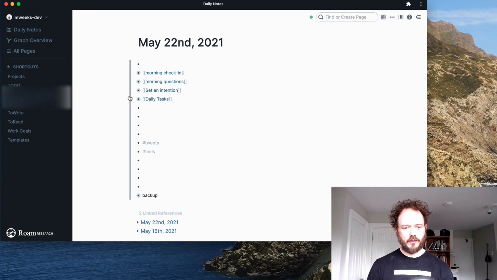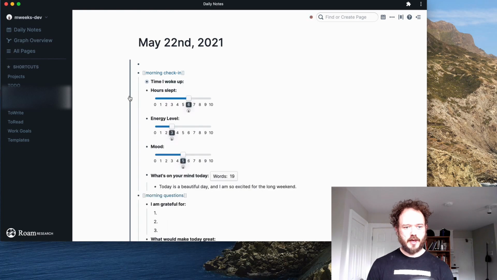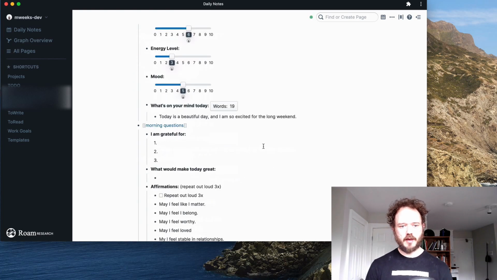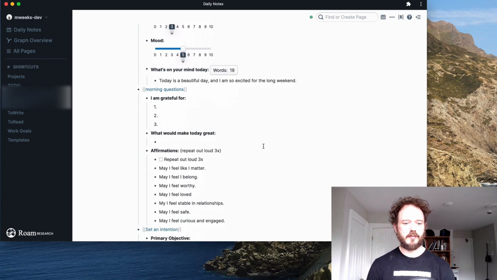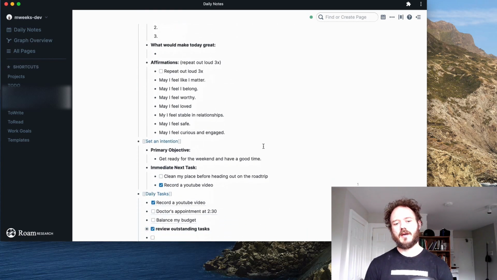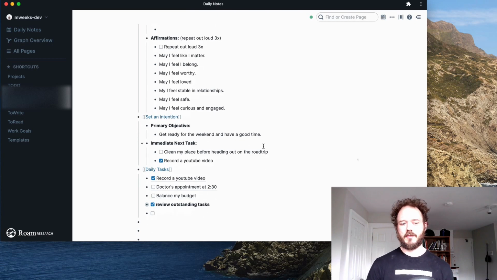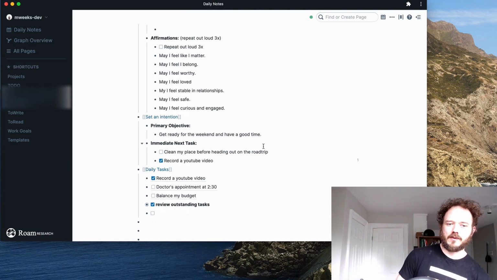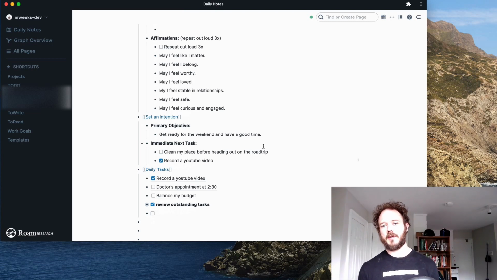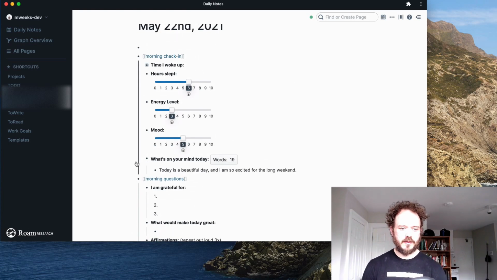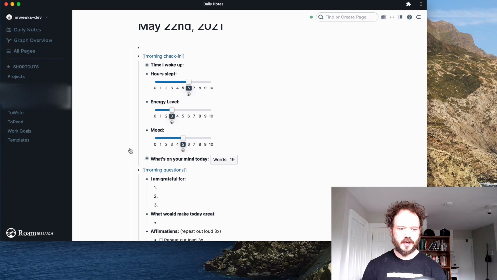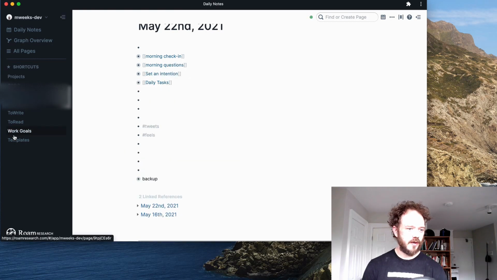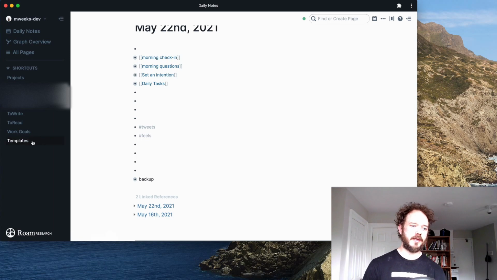The main goal with this is to keep it simple and make it possible for me to track things and keep an eye on whatever I want to do. I might add to this eventually, and I might remove stuff. I'll probably remove a lot of this because I tend to create these systems and then never stick with them. So the purpose of this is less to be perfect about it, and more to just have something structured and set up that I can use. I kept it as plain and simple as possible, and I also used the collapse, and I used the templates. So this is my setup. How do you build a template like this?